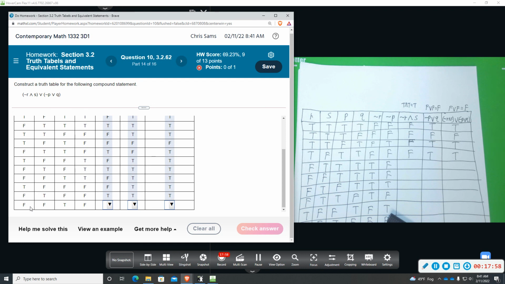Got three more. Okay, so I'm looking for true, true. And this one is going to become true, but this one is false. So I don't have true, true, so that means false. All right, so I'm looking for false, false. When I negate this one, it becomes false. That one is false. So I get false, false. Statement is false. Looking for false, false. I got it, so the statement is false.